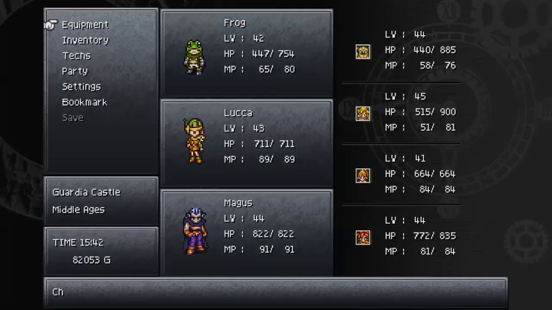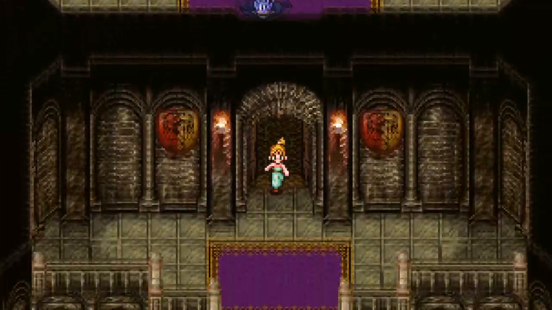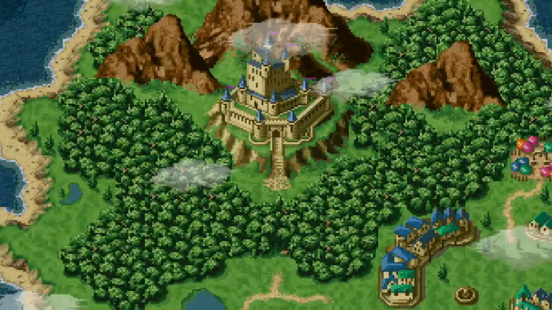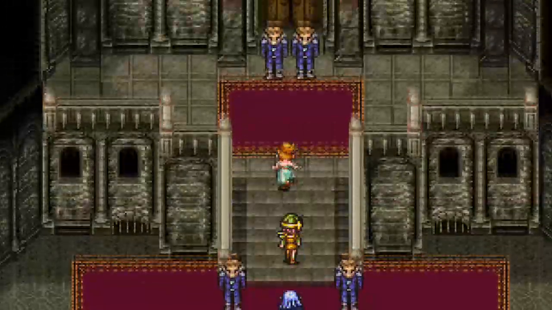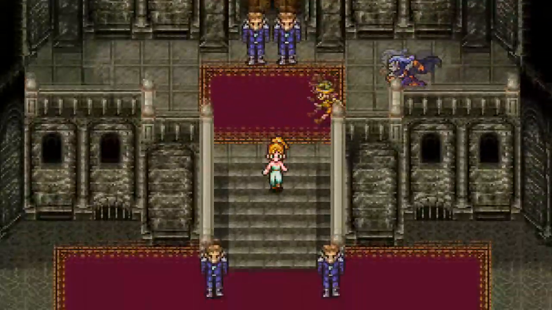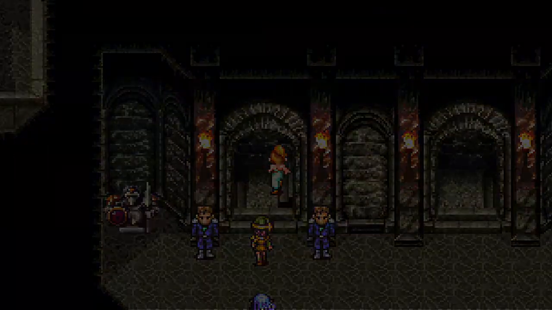You want to talk to Magus now? Magus is with us. So yeah, the king is on trial, but why? We just need to figure out a way to get into the castle. I thought Marl just yelled at people to let her in. Sealed until the trial is over. The king's trial. Oh, there's boxes and stuff we haven't opened.